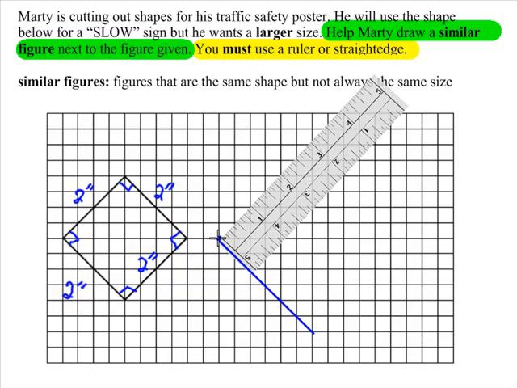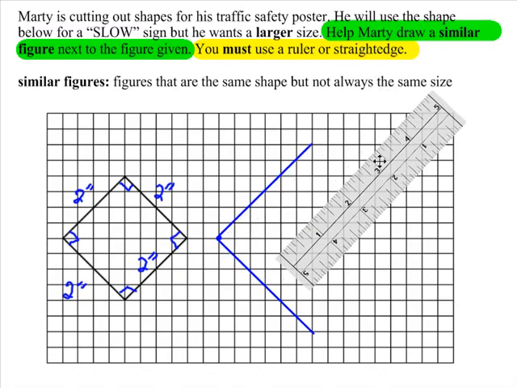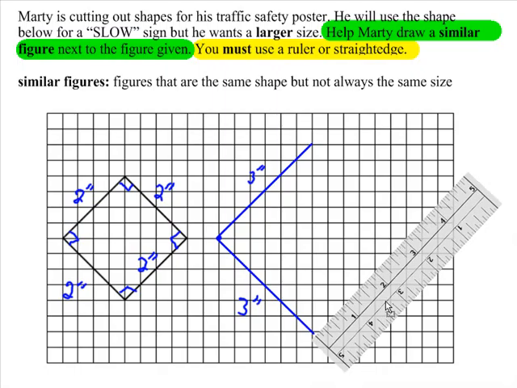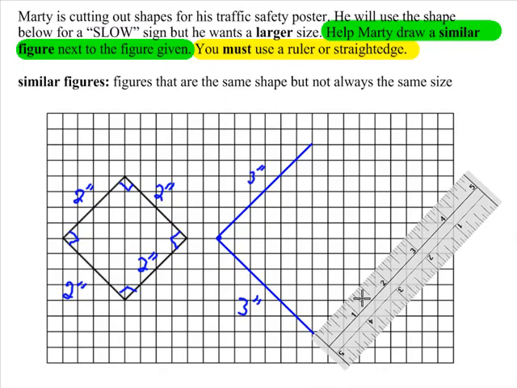And we're going to do the same thing. Up 1, 2, 3, 4, 5, 6. Great. And we could go ahead and label these sides. So far what we've got is this one's about 3 inches and this one's about 3 inches. And then we'll do the same thing again. Since we've got the ruler going this way, let's do this one over here. We're going to count up across 1, 2, 3, 4, 5, 6 squares, and then finally we're going to connect these two.